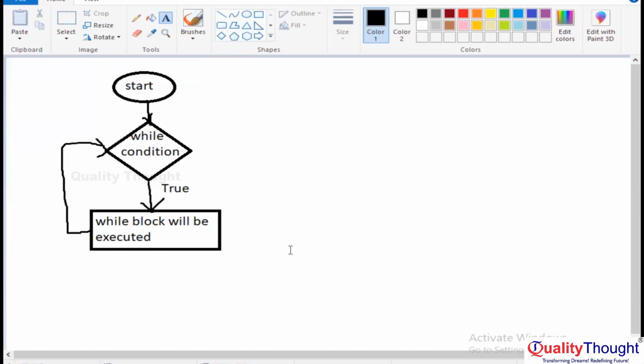Sir, what is the use of this infinite while loop? If you don't know how many times this loop is executed, in that situation you are using an infinite loop.